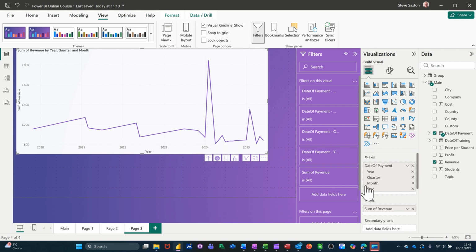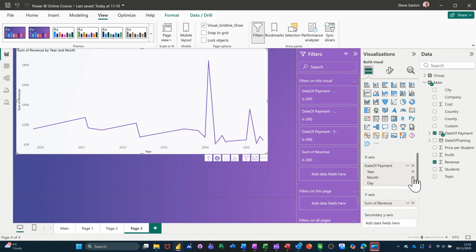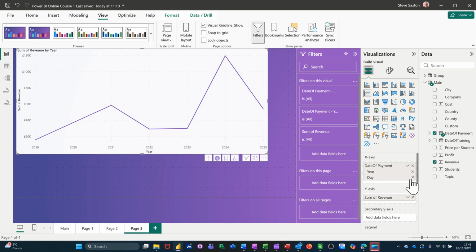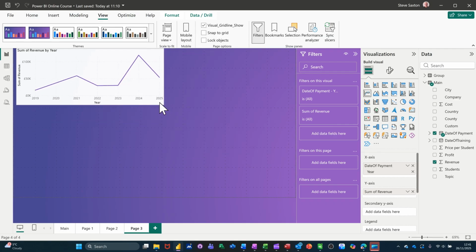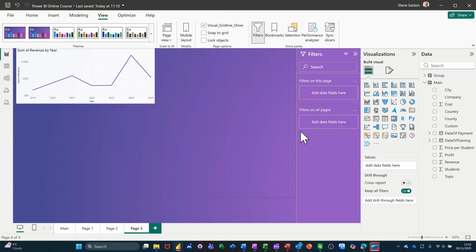Or if you didn't want that, you could take these off by just clicking them there, get rid of them, so you just end up with a year, and then there's your revenue per year. So that's that one. I'll make it a bit smaller now. So with visuals, it's just a case of picking the visual that you want and customizing it to your needs, i.e. changing the titles, changing the font size and things like that.